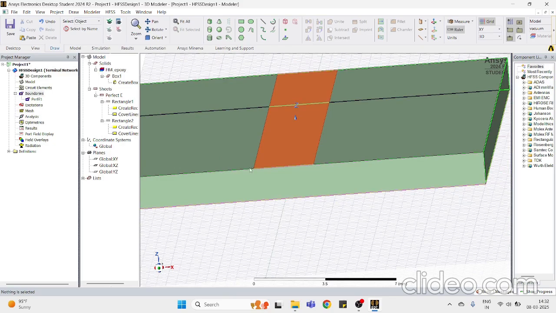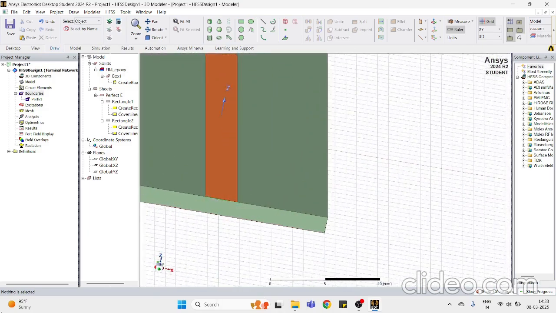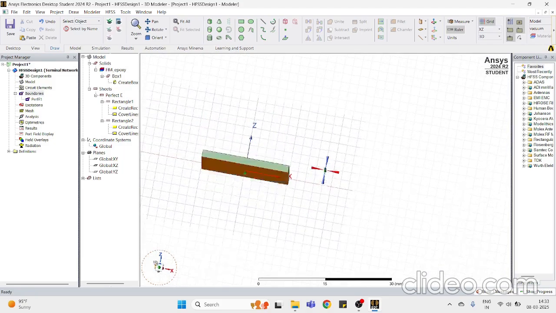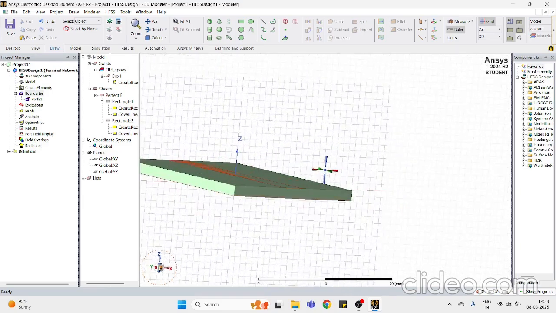So now you can see that I need to draw port over here at this face of the rectangle. And at this face of the rectangle, the plane is different. So all this while I've been drawing these structures on XY plane. And you can see the grid lines over here. So these are the grid lines for the XY plane. But now I want a port on this face. So I need to change my plane to XZ. And now you can see that the XZ plane is over here, where the plane of this rectangle is. So this rectangle face is parallel to this coordinate plane, XZ plane. So now I can draw my port on this face of the rectangle.